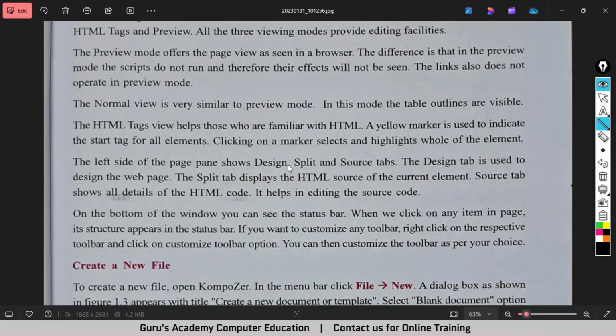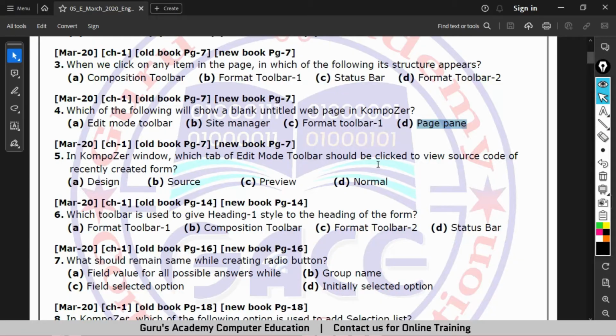Here you can see we have 3 tabs available: design, split and source. The design tab is used to design the web page. The split tab displays the HTML source of the current element, and the source tab shows all the details of the HTML code, right? So the correct answer is source.